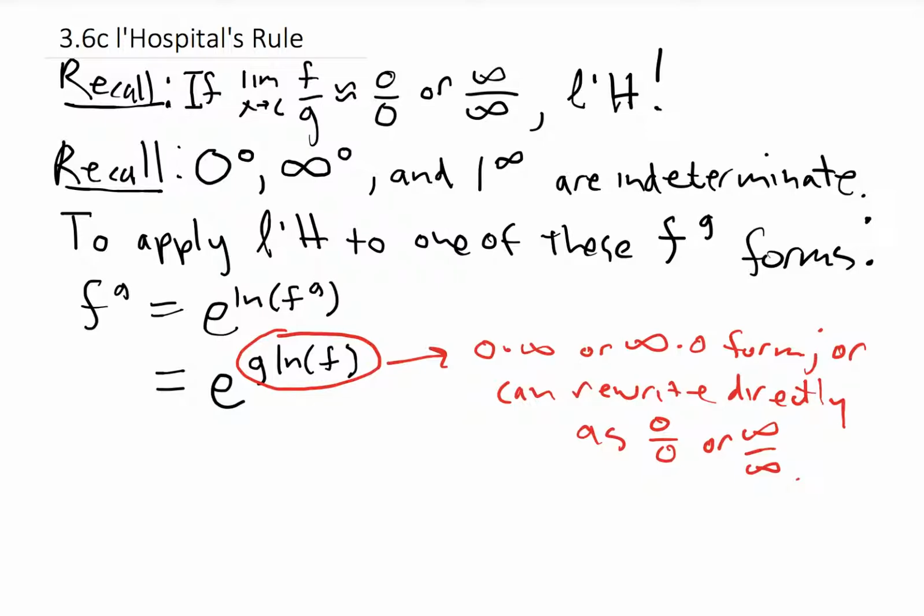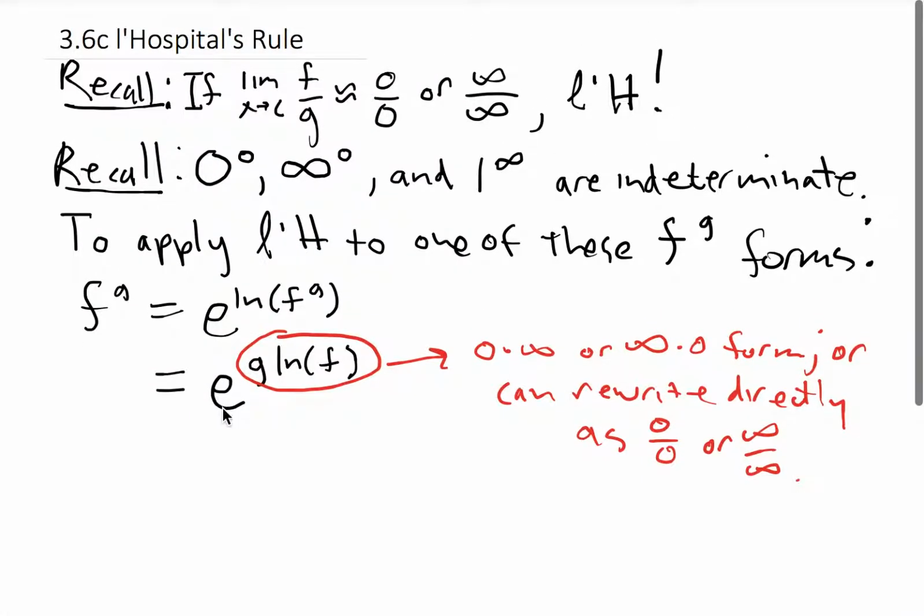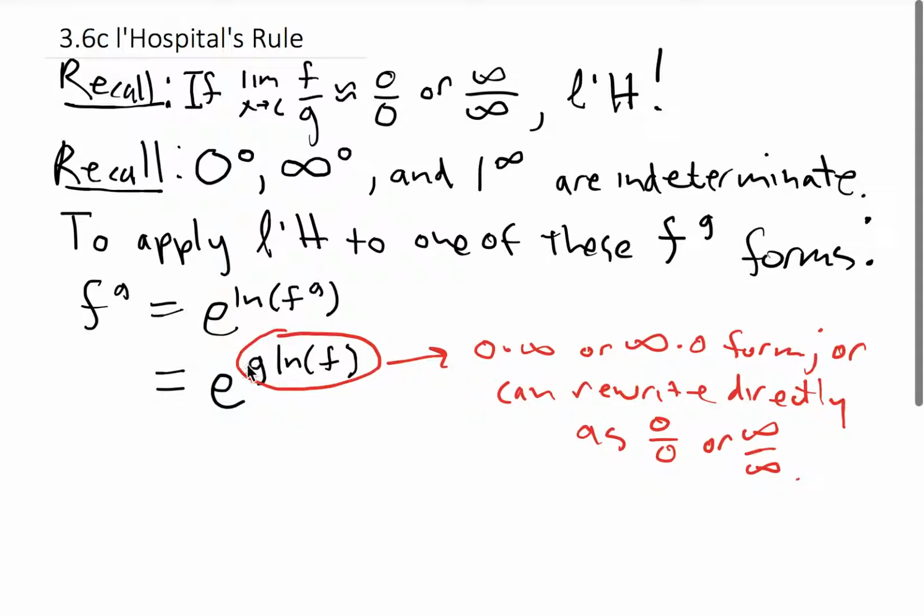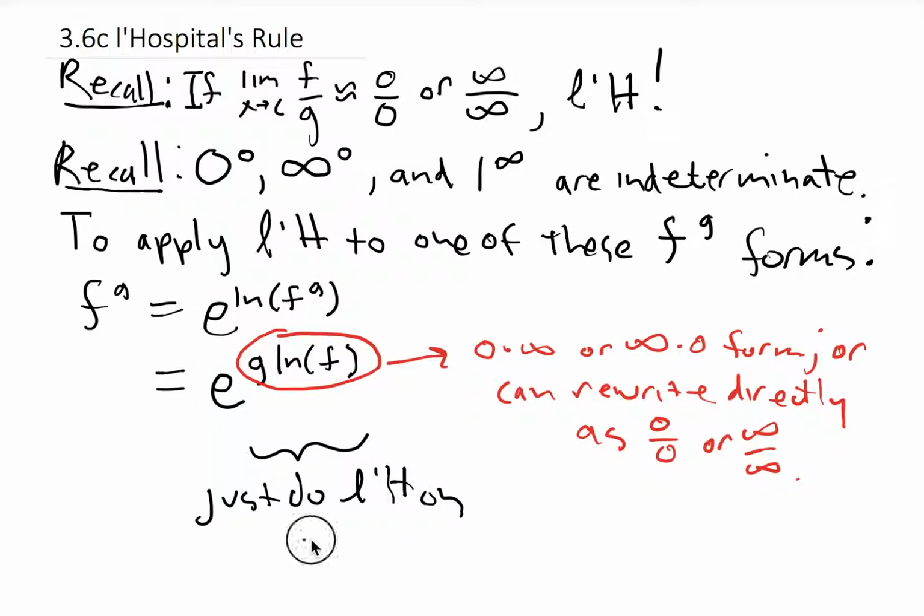Now, the way this is going to differ from some of our previous examples is, rather than applying L'Hopital's to some sort of overall fraction that our limit gets rewritten to, you notice this has this pesky exponential here. What I'm going to do is pass my limit through this continuous function so I can apply L'Hopital's rule just on the exponent. So at this point, what I'm looking to do is just do L'Hopital's on this exponent term.